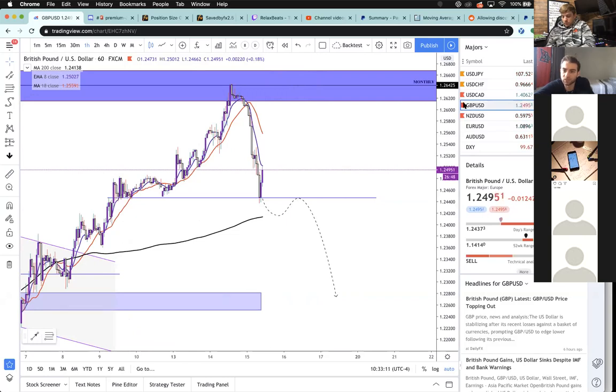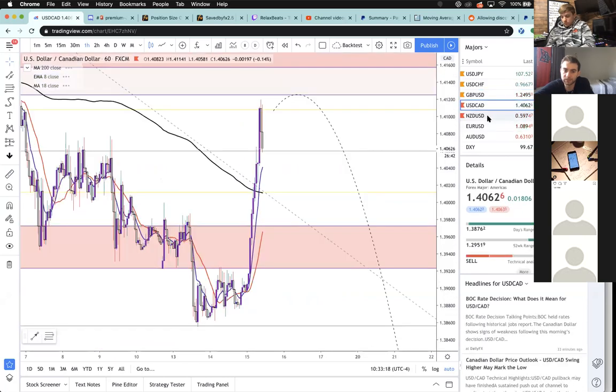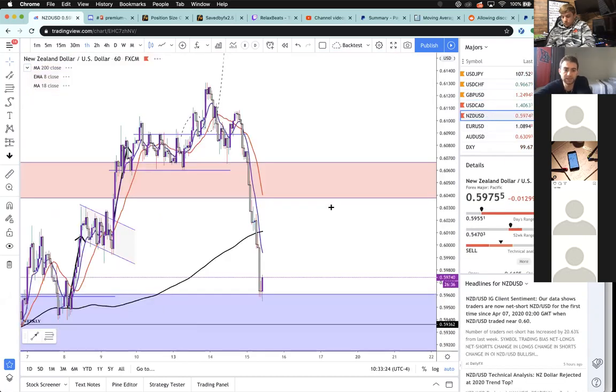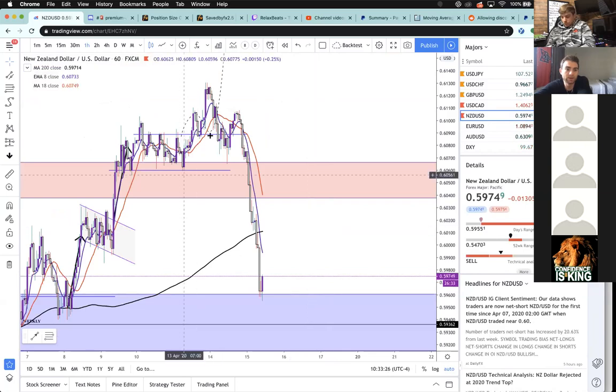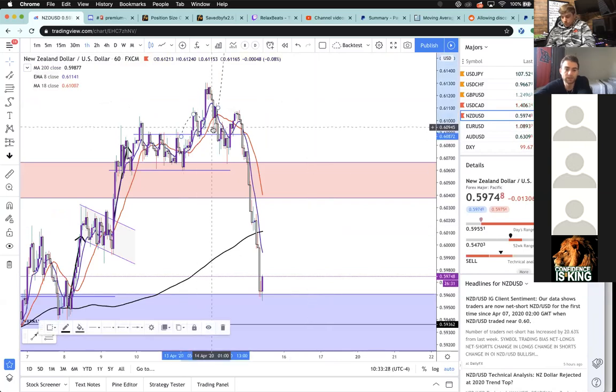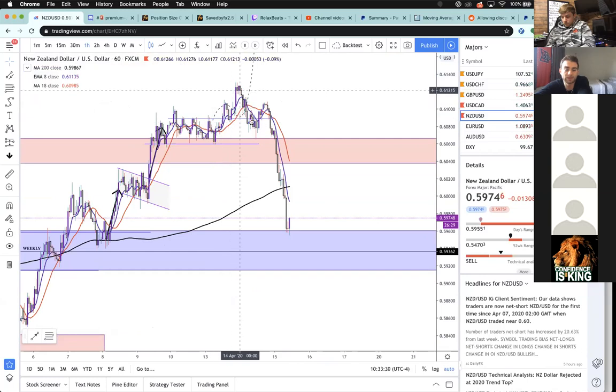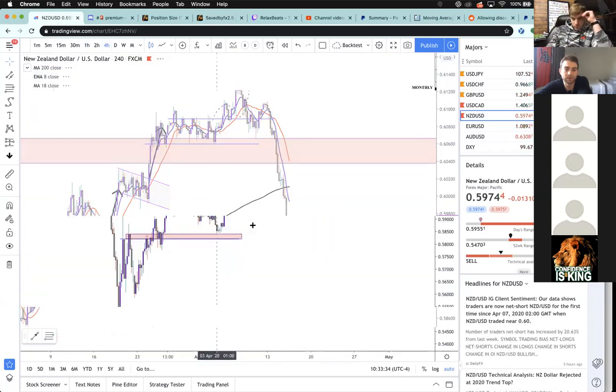So this is the 1 hour. So I'm going to bump this one up. We're going to come up here, UCAD staying the same. So again, we're just doing like always, top down analysis. Let's come over to NU. So NU yesterday, obviously we're looking for break retest. Didn't exactly play out how we'd like to, which is fine.